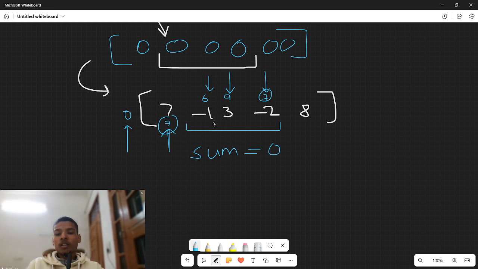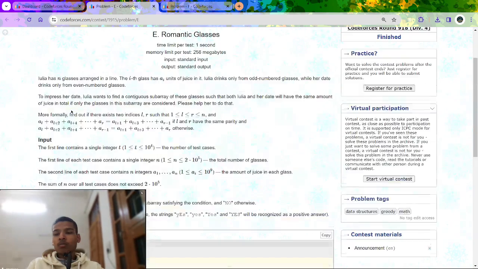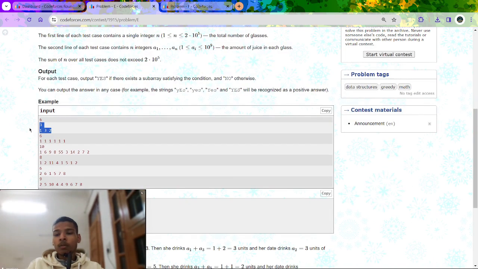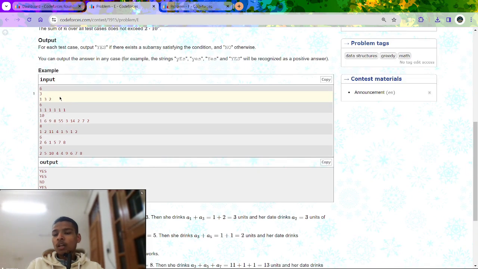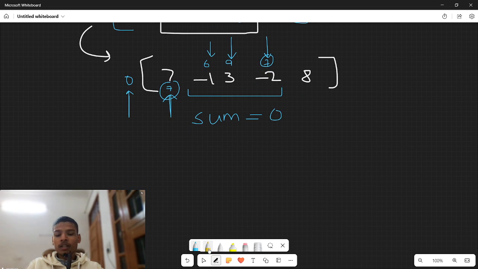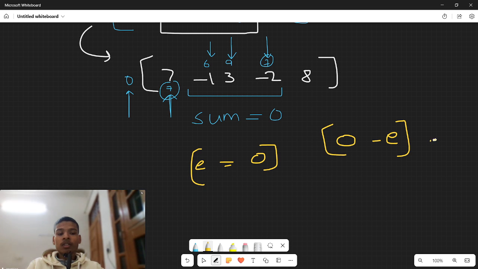So this is the whole problem. How can I solve this? Most of you may now be able to solve this problem, because this is an extension of that problem only. But how do we solve it? Now tell me what they have said. The sum of even indexes should be equal to the sum of odd indexes, right? Which means in a subarray, if I subtract the sum of even indexes from the sum of odd indexes, then it should be zero, right? Yes, this condition is true.